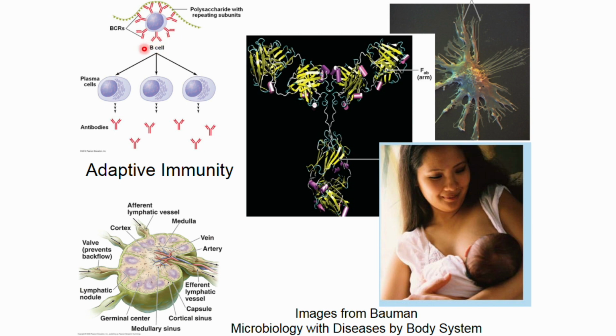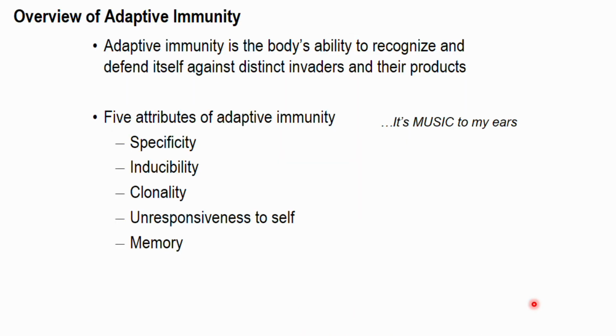Most of adaptive immunity actually occurs in the lymphatic system. And what we're looking at right here is a lymph node. This right here is a three-dimensional representation of an antibody. Over here is a dendritic cell, and we've already talked about dendritic cells a little bit when we talked about glial cells and also just phagocytic cells. And here we have a mama providing antibodies for her newborn. And so she is giving a type of passive immunity to the newborn. So breast milk has a lot of wonderful things, including antibodies.